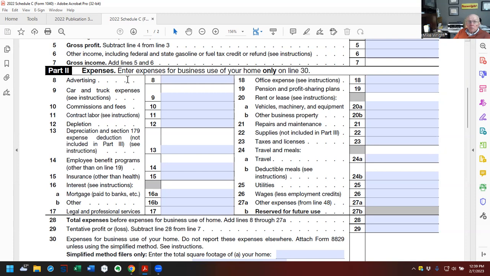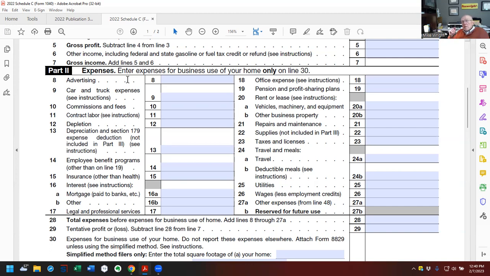Commissions and fees that you pay out. A lot of times, let's say a real estate agent, maybe real estate agent is not the best because at least in Indiana, real estate agents are all brokers, and they receive their money from the broker that they work with. But if that were the case, then the commissions and fees that are being paid would be reported here on line 10. So anything that you pay anybody that is in the nature of a commission for the work they do or a fee for the work they do, you'd report it here.